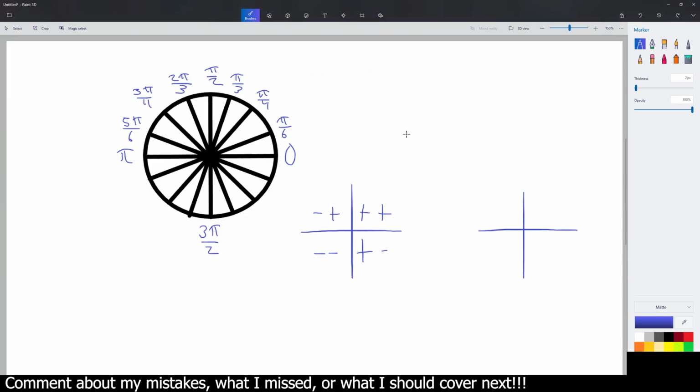Okay, so let's move on to our radians. I did erase the numerators and denominators over here, but if you go back in the video, you can get them back. I just want to have some more space. So I'm going to make a chart here for our x and y coordinates regarding the reference angles and the radians.